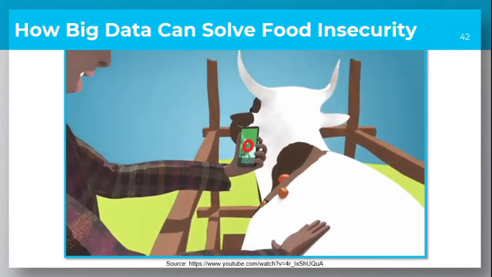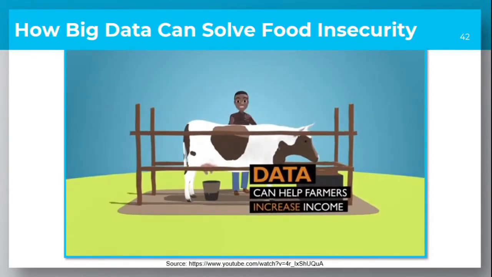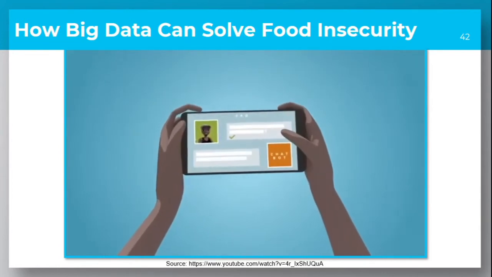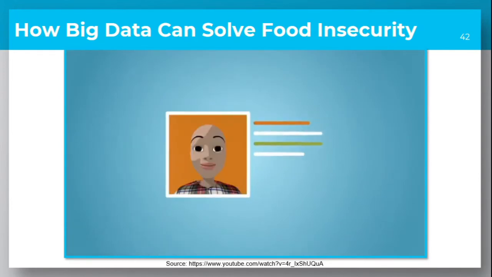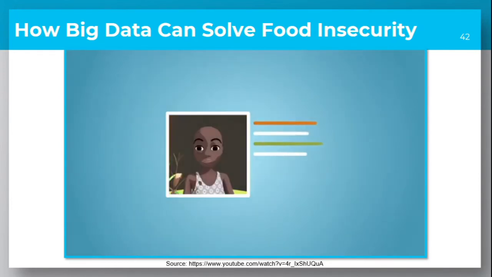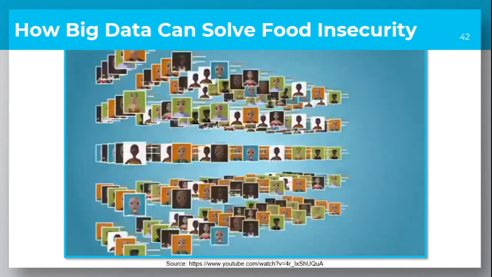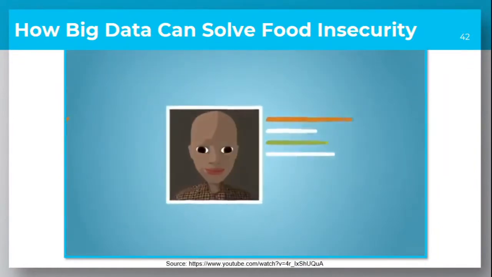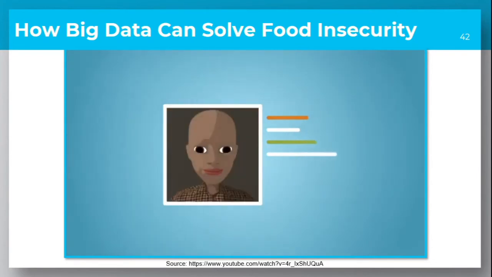It's becoming clear that this data can be harnessed to help alleviate farmers' difficulties and increase their income. For example, chatbots can use social media data to respond to farmers' questions. When a farmer's data is digital and combined with big data sources such as national identity registries, it can create an even more dynamic digital profile.